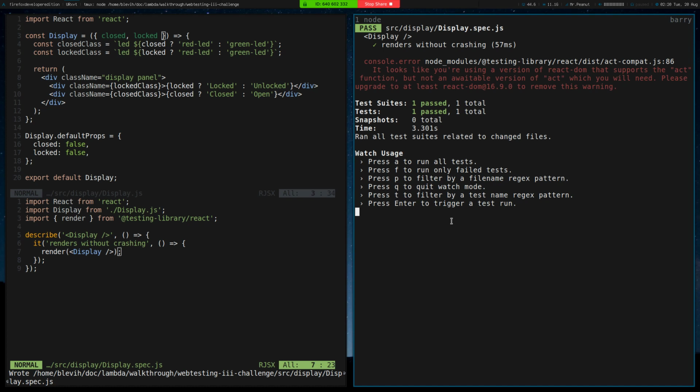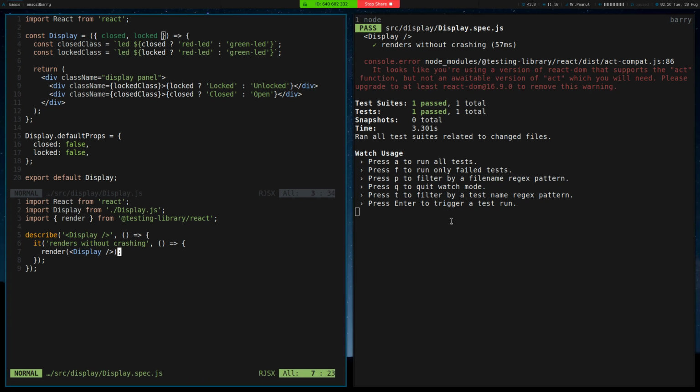If those become an issue, I can fix that. I didn't see this when I had done my setup today, so apologize for not fixing that beforehand. But we have a test and it passes. We can render without crashing.